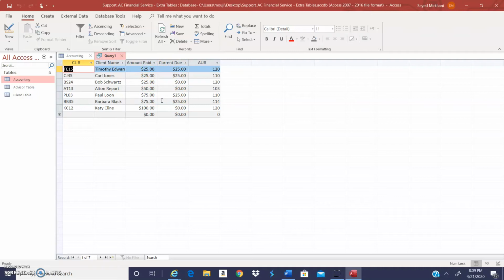Number 4 is a little tricky because the author, unfortunately, didn't make it clear and didn't put clear steps for students. That's most likely why the student asked me questions. In number 4, it is asking you to find a table called advisor table and another table called client table.